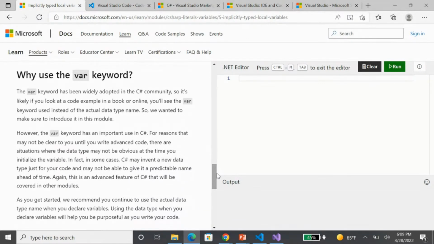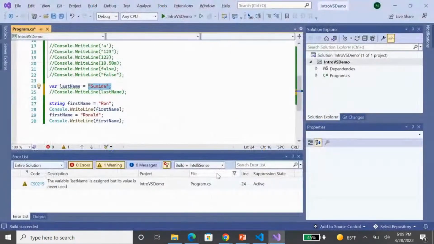Now, big thing, why use var? I use it primarily in two cases. Case number one is where the right-hand side can be very complex in some scenarios, and I don't care what the underlying type is. That's when I use it. Another scenario is there's this thing in C#, a very advanced thing, which I'm not even going to bother to cover here. In a more advanced C# session, I'd be happy to cover it, but called anonymous types, where they're literally types with no name. There you have to use var. Other than that, I don't tend to use var because I think it makes the code less readable.